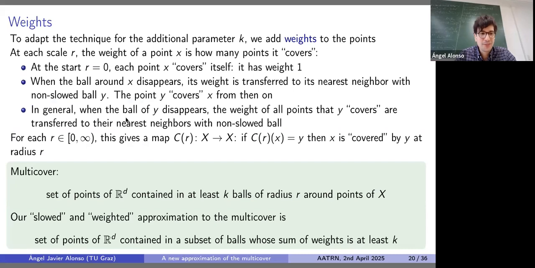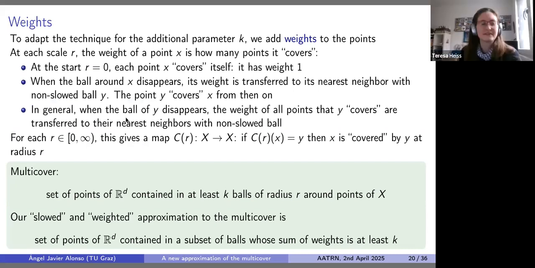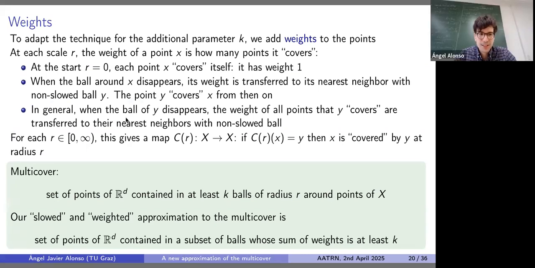Yes, you shouldn't think of it as weighted Delaunay triangulation. Maybe for your intuition, you can think of this slowing down or freezing as adding some weight in the Delaunay triangulation. This is also something that Sigrid does, at least in the paper on the sparse Delaunay. But no, this is independent. Yes, good point. Thank you.